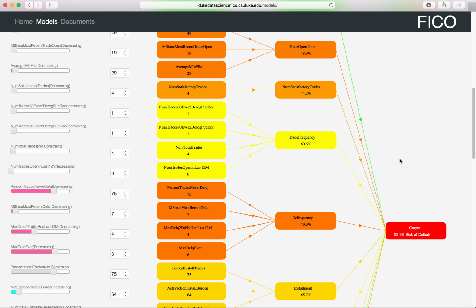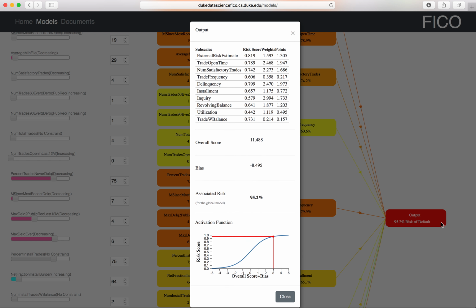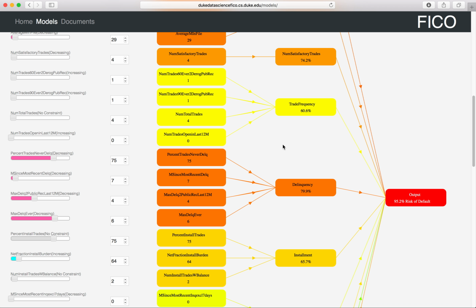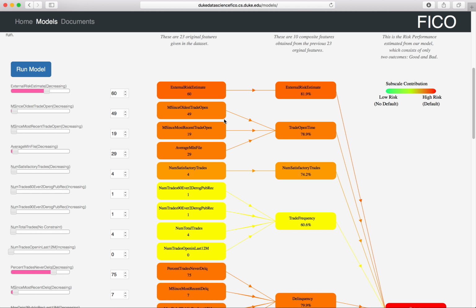Now, the final model that combines all the subscales is over here. So this adds up all the points from all the subscales and weights them by these weights. So it's the subscale scores multiplied by the weights, and then that's the total number of points. You add up the points, and then add it to the bias, and that translates again into an overall risk of default. Okay, so that's it for the global model. So, all the calculations are completely transparent. We didn't hide anything. It's all totally verifiable, and you can see how all the terms are contributing just by looking at all of the different colors.